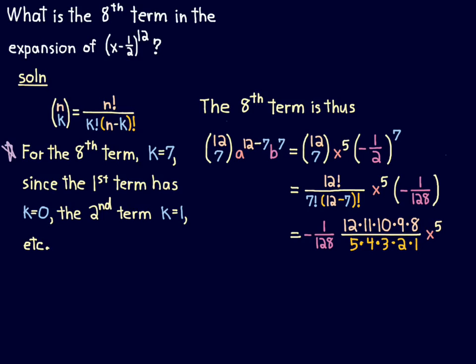Now how am I doing the coefficient there? Well, which number is larger, 7 factorial or 5 factorial? 7 factorial is larger, so I'm going to cancel the 7 factorial out with the numerator. That leaves me with 5 terms in the numerator, starting from 12: 12, 11, 10, 9, 8. And then on the bottom, I haven't canceled out the 5 factorial, so I got 5, 4, 3, 2, 1, and 1 doesn't mean much. And then I cancel out, and these things will always cancel out because the binomial coefficient is always an integer.